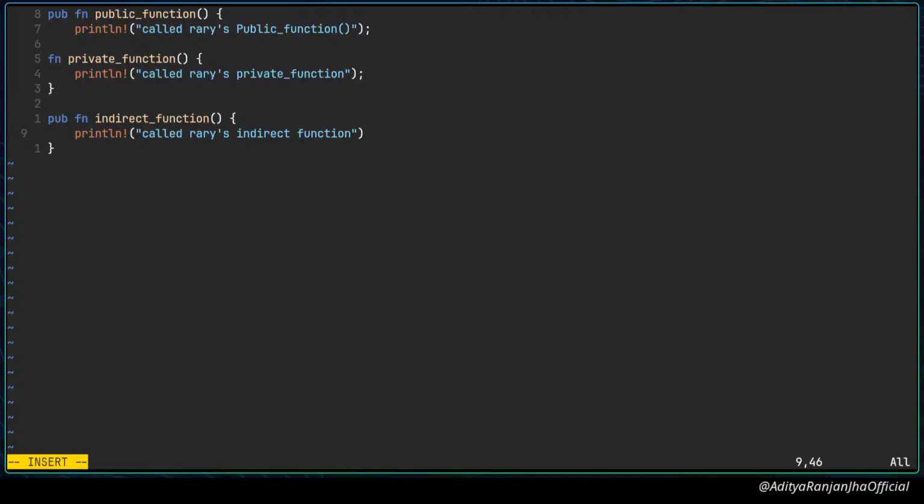We don't need to press n, or we can, but this is println, so it'll give us a new line anyway, and we'll get another new line where we'll do this. We'll call the private function.